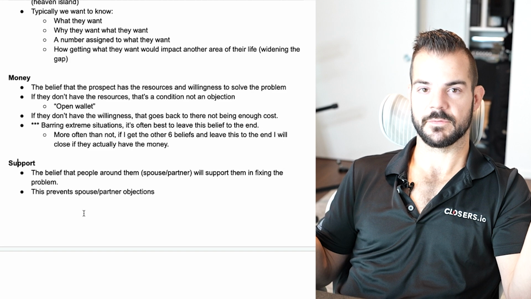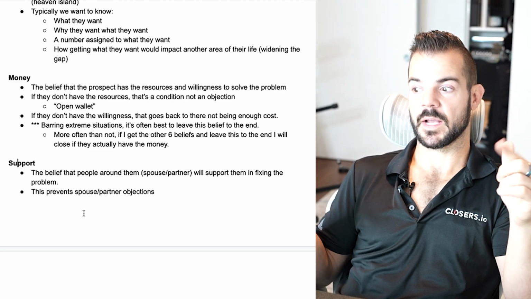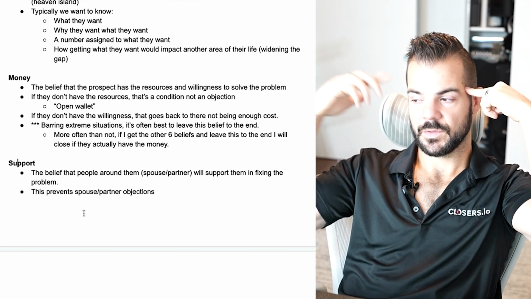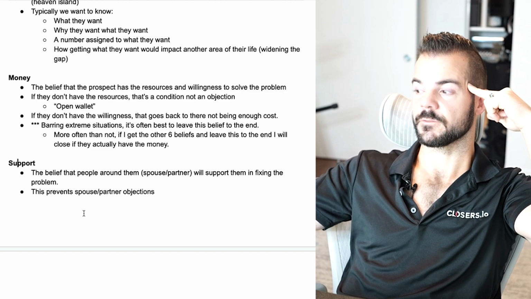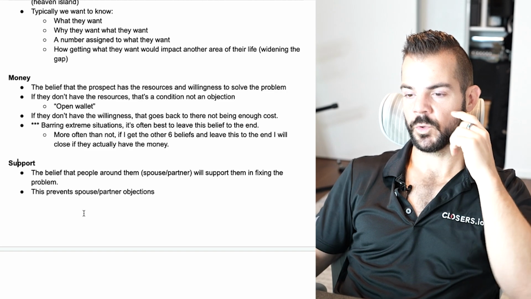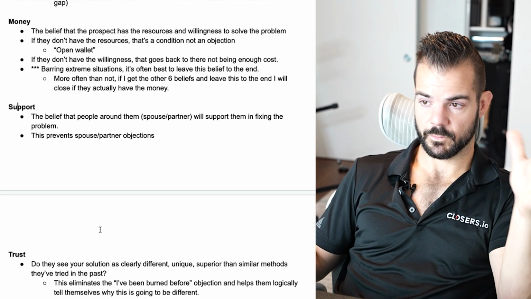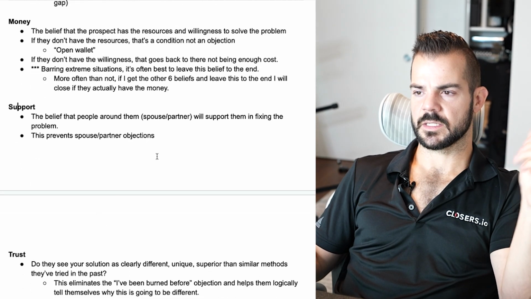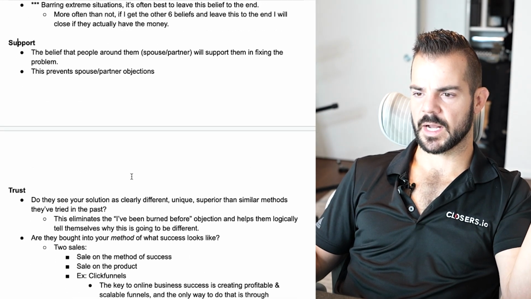That support belief wasn't there. Now, if I would have been on that call and had that belief that yes, they're going to implement and they actually crush it, they're super excited, I would have bought credit card. Boom, one call close. Cool. So that obviously works for what I just mentioned, but generally you're going to see this as spouse and partner and stuff like that. So we'll talk about how to handle that later.